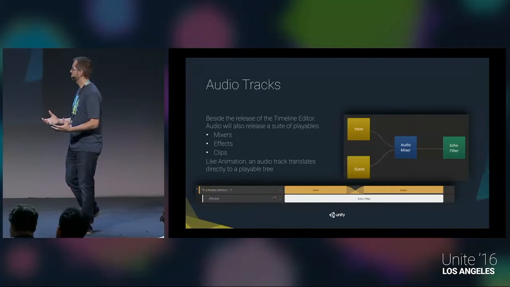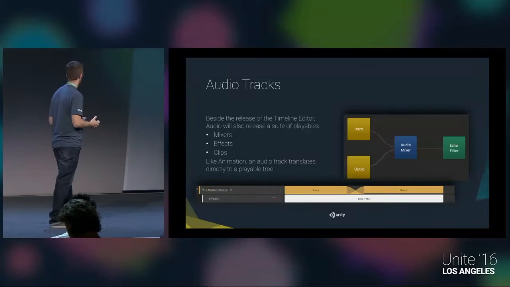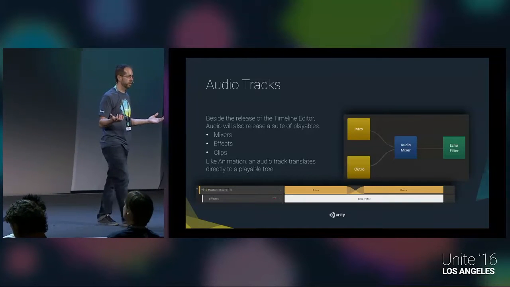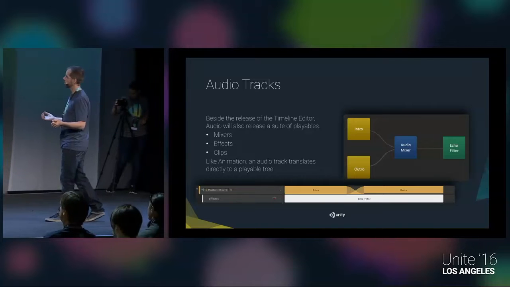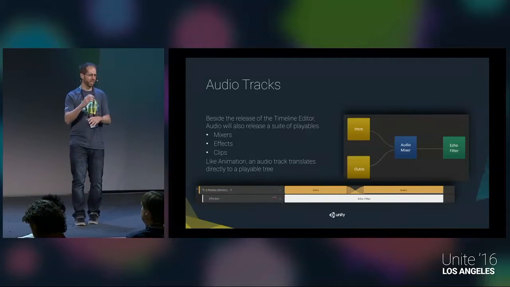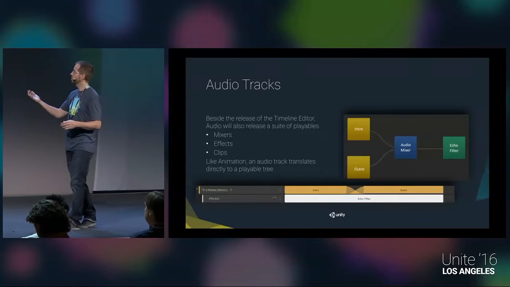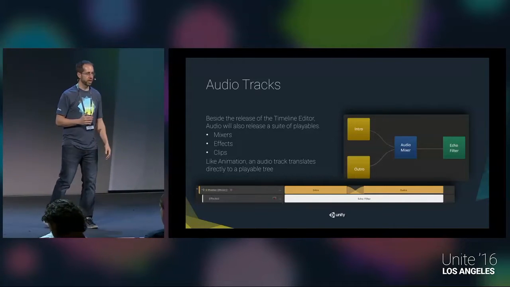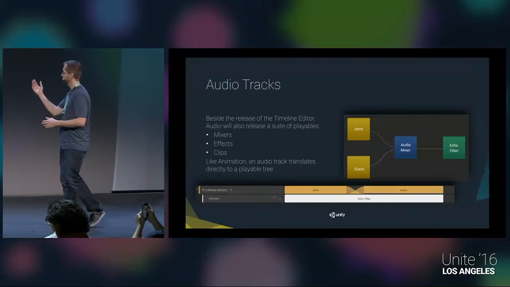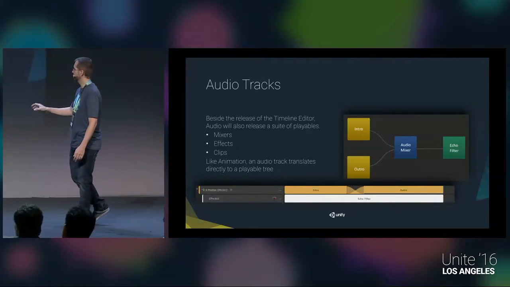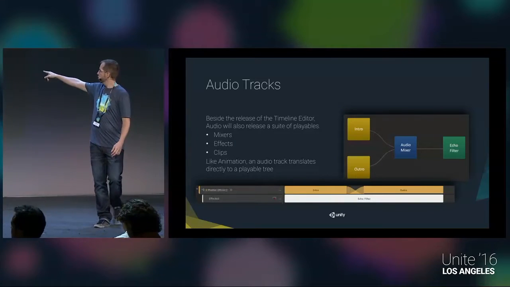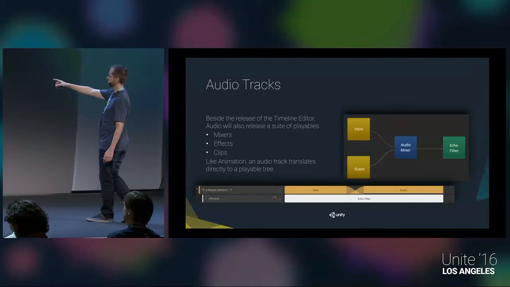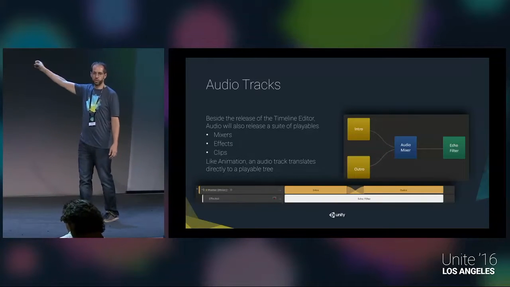But we've extended this to other types of tracks. So if we think about it, right, an animation clip and an audio clip, they're a data source. So we're going to play them and we're going to mix them, and then we may tack on effects to do that. So when we release the timeline editor, we'll also release a suite of audio playables. So if you want to use the Playable API to do audio, well, you'll be able to do that too. So we end up with a similar scenario, slightly different here, where we'll have our 2 clips on the timeline, even blended together, and then we'll apply an echo filter as an example. And when timeline builds, it'll generate this graph internally and play it.